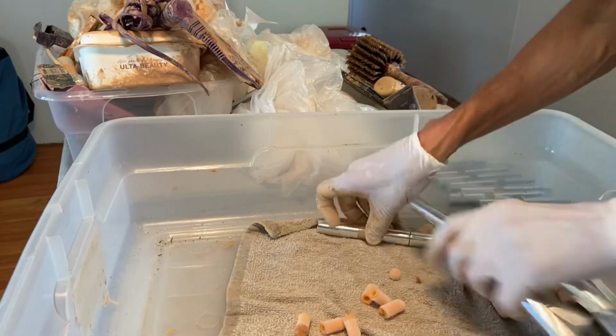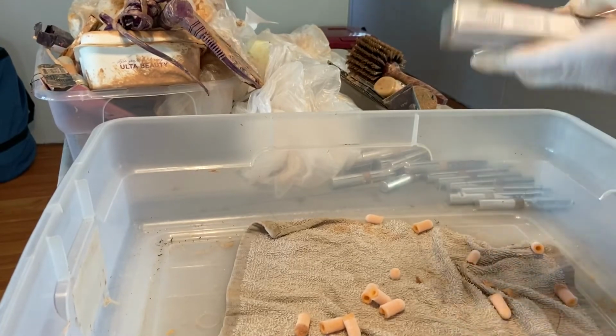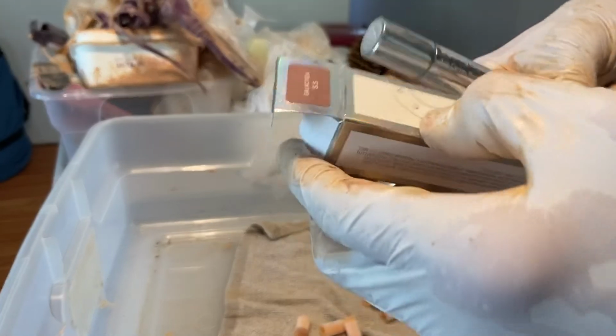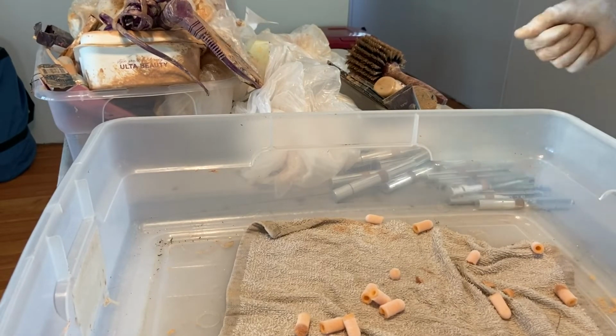So there we go. Put these, find another bag for those. They did come with the boxes. Maybe I'll take the time, and if I can find the right match in the color for the boxes, I'll put them in the boxes for her. But probably not, knowing me.